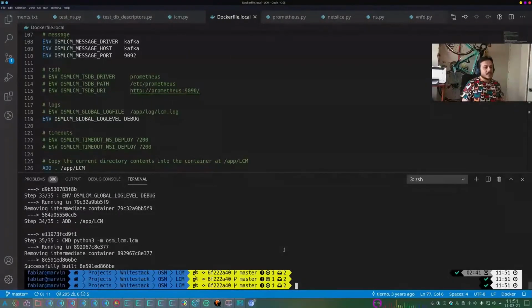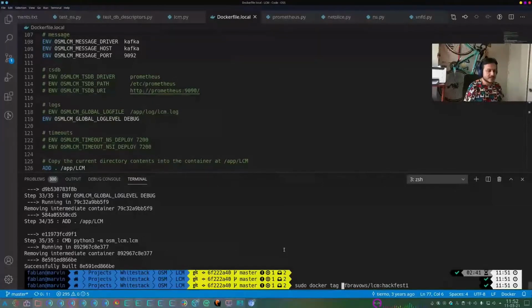We can go ahead and tag this, Docker tag. Let's call it LCM Hackfest uno, or one, sorry, my Spanish.